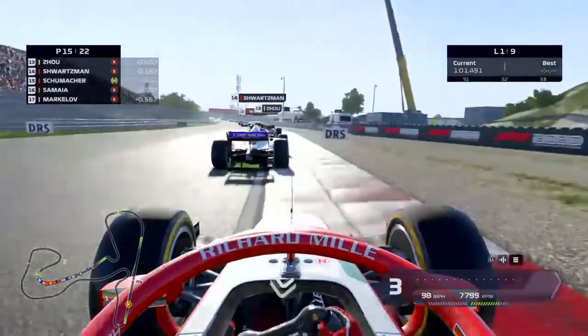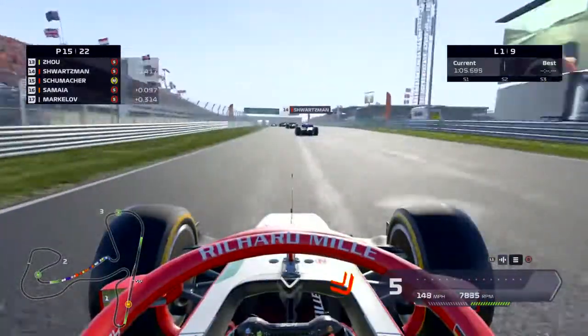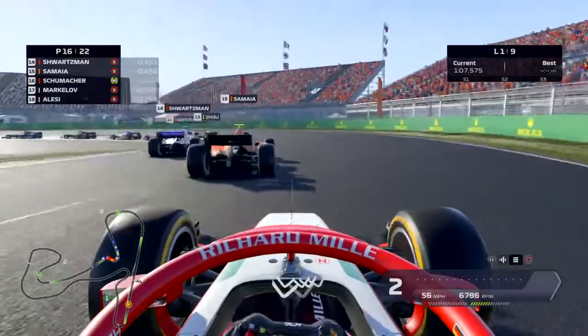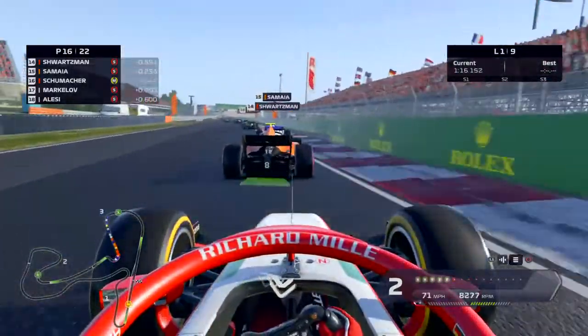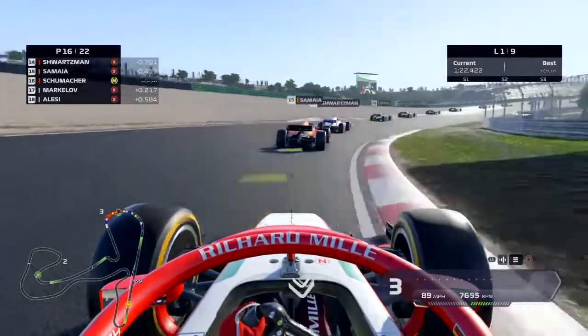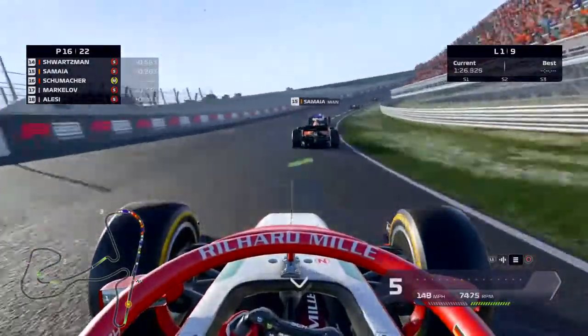Look at how close everyone is. Cars are so evenly matched in F2. I am worried about my mediums though. Oh, there goes Samara with the dive bomb. Holy moly. The man with the best stubble in F2 just dive bombed me. These medium tyres really aren't fun.